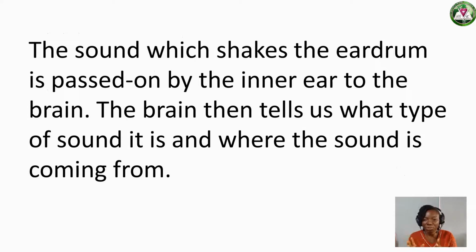Very difficult to do what? Identify. Okay? Now the sound which shakes the eardrum is passed on by the inner ear to the brain. It does what? It is passed on to where? The brain. Then the brain in turn tells us what type of sound it is and where the sound is coming from.